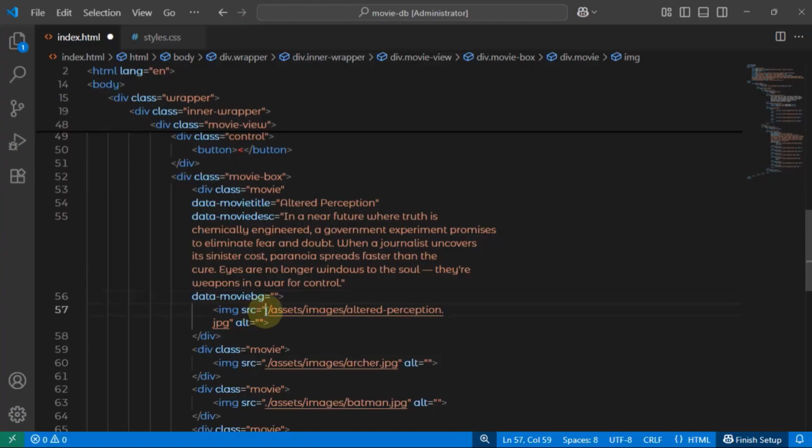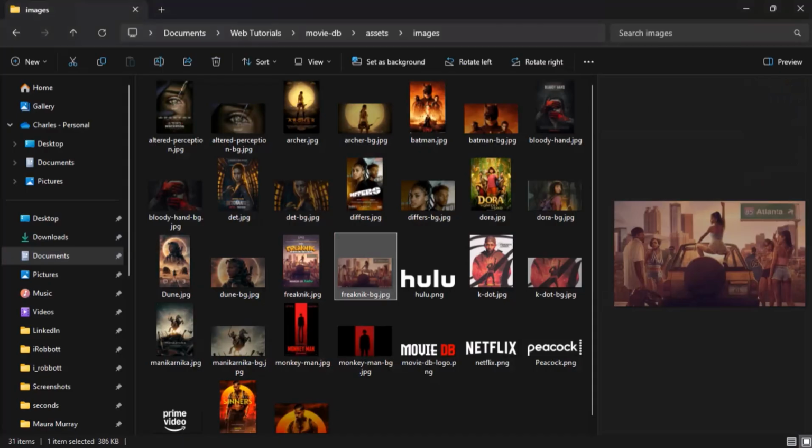This is the same path as this one, so we don't have to look for it again. Just say assets slash images slash, and we can look up the name of the file.